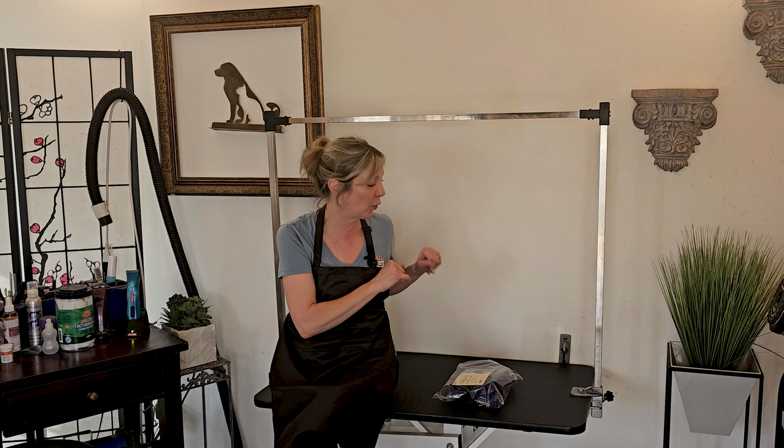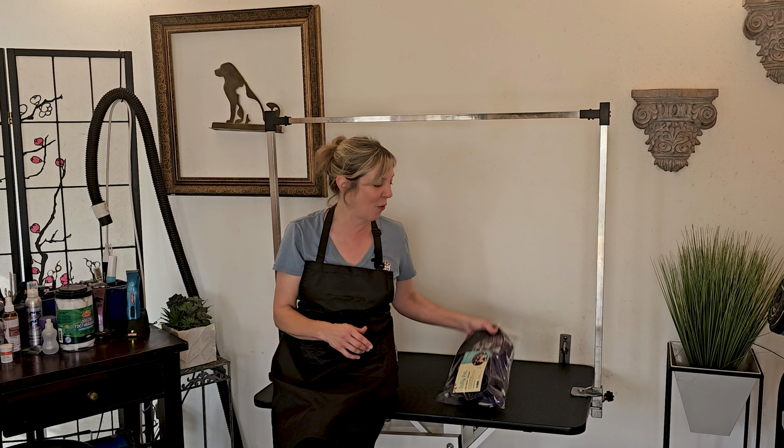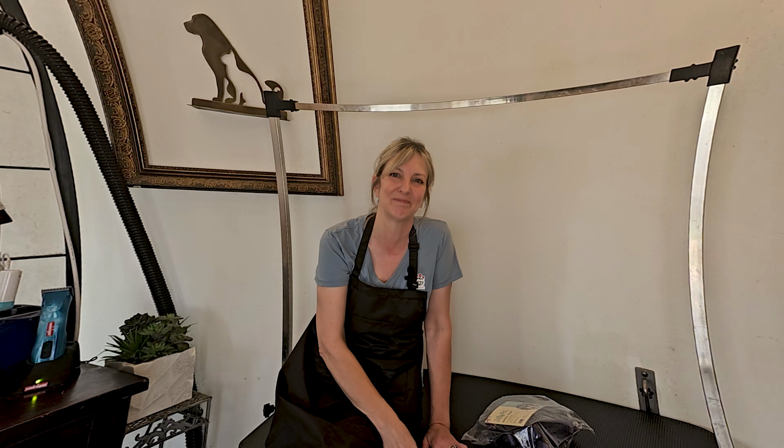What I'm gonna do is equip my table with the whole entire kit so you can see how it works. And then I'm gonna tune you guys back in when I have Arisha on the table to show you how I use these supports.